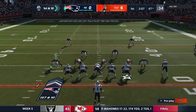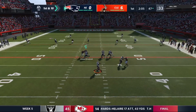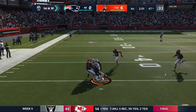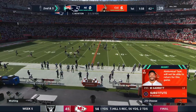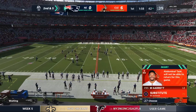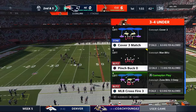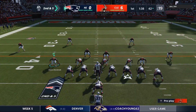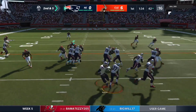We talk about mobility on quarterbacks all the time. Here's where it really pays off. Able to move, evade, and is accurate throwing on the run and picking up the first down. And a 5-yard gain gets him to the 42. Pass. Well, they're unable to convert that into much, but it's never a bad idea to try to get the ball into a tight end of his caliber's hands and see what kind of disruption he can cause. 2nd and 5 after the 5-yard completion on first down.